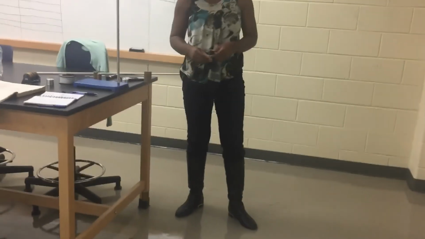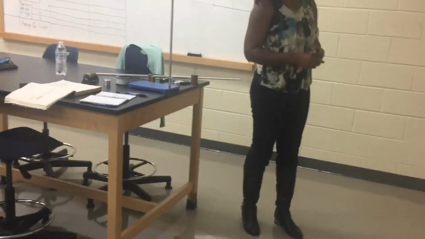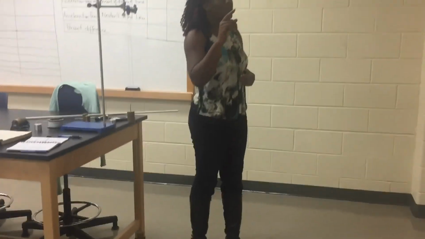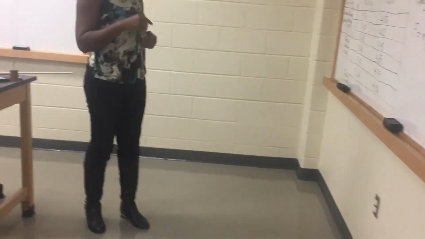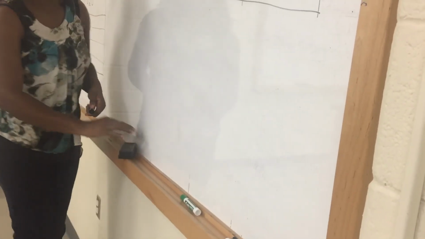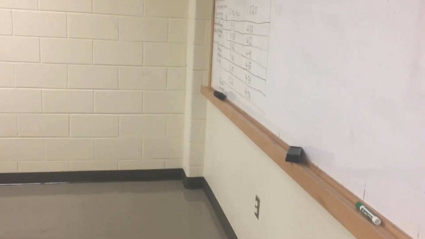I'm going to go to data table 6.2, and I'm going to do the example for trial one, and you will follow what I did for trial one, and you will fill out the data for trial two on your own. So I'll just be doing trial one for you, and then you will fill out the data table for trial two on your own using the data that we've collected.